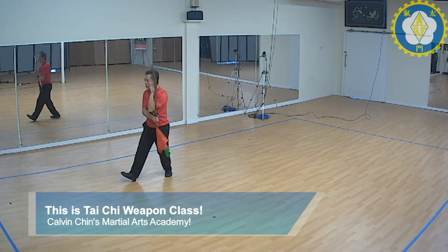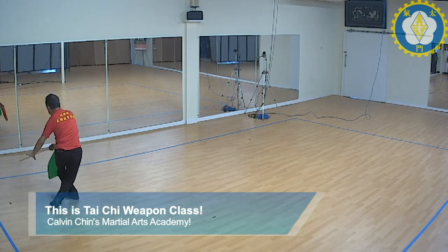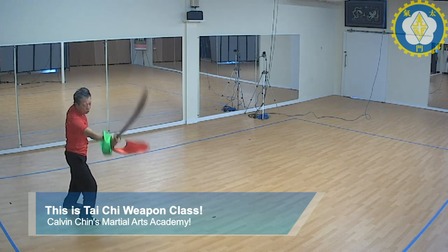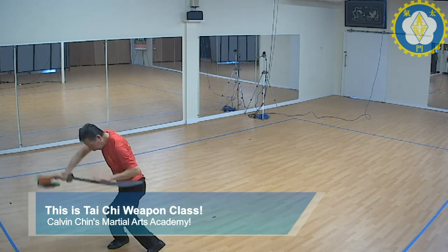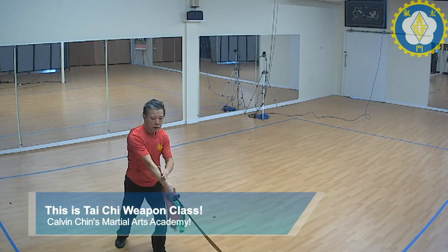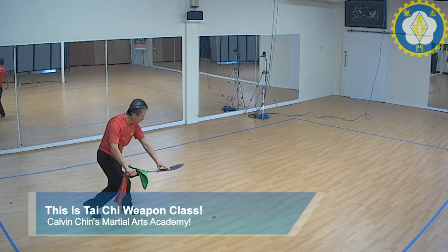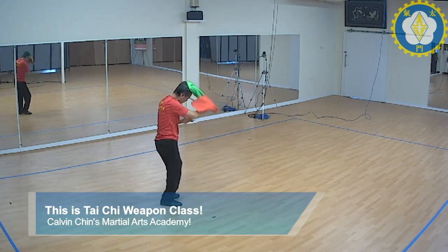One step, two step, that's a sliding step, turn, press, turn, and set up. Bring it over the top, one, two, three, and then we repeat what we just did. That's one, two, and three. Step forward and poke, sit back, retreat, one, two, and then we're going to do it again. Cross step, cross behind, spin, and switch feet.